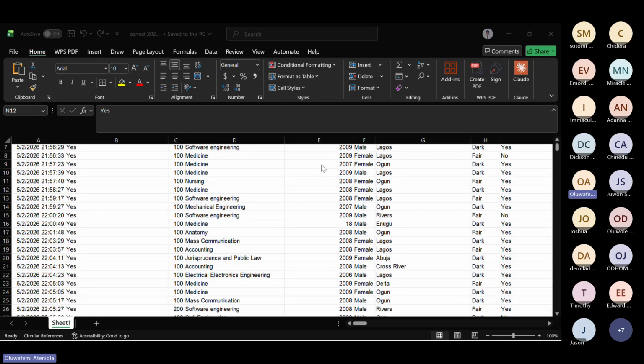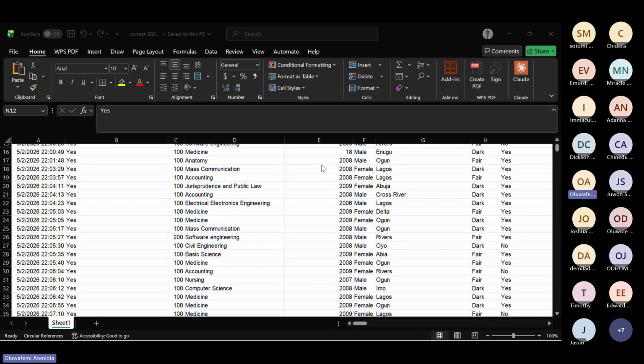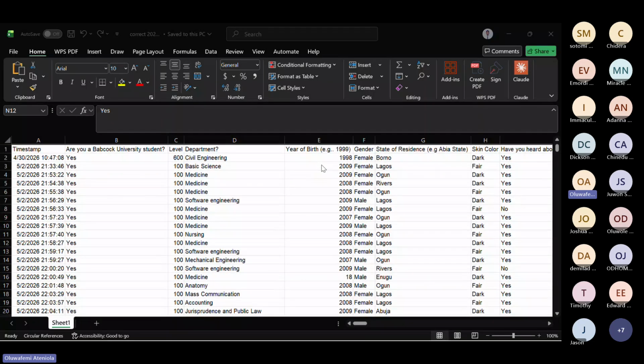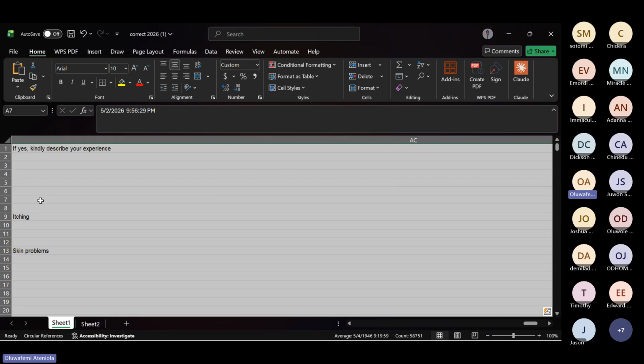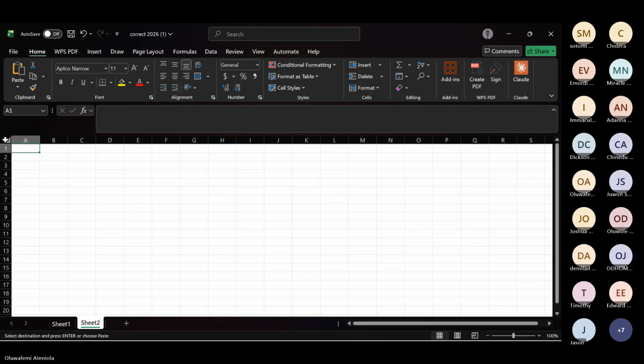Okay. So first off, it is always important that you don't work on your data sets directly. So we might have to create another sheet, in case of mistakes, so we don't lose expensive data or lose things and then we're unable to get them back. So we can create a new sheet, which I believe everyone here knows how to do. The plus button. So I'm going to move everything here, and then click here.